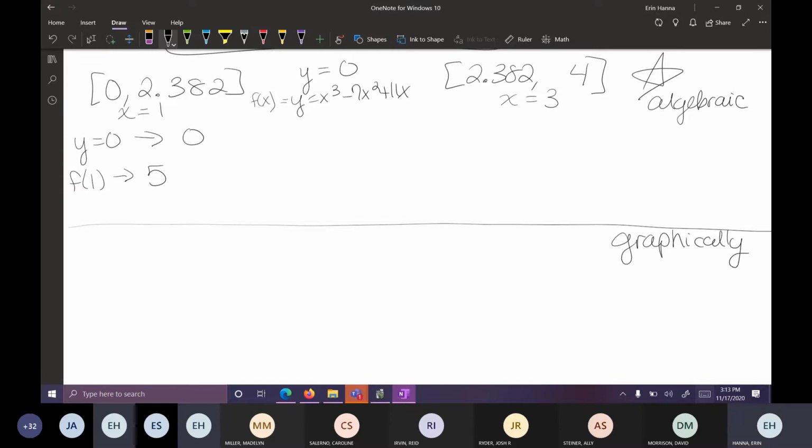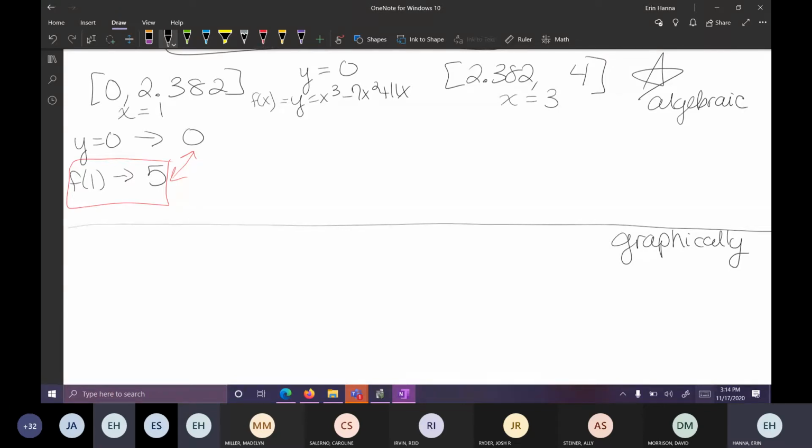Now, Sydney, that 5 is literally just for this step, and then it never comes into play ever again. The only thing we use this 5 for is to say, is 5 larger or less than 0? We're comparing these two numbers. Which one's larger? 5 is larger, which means that in the interval 0 to 2.382, the x cubed function is on top, and now we forget about the 5 ever existing.